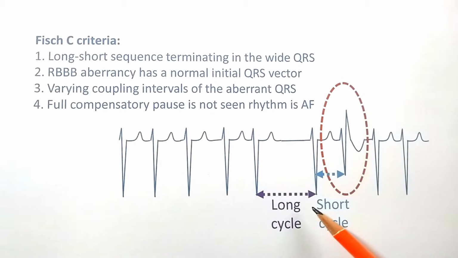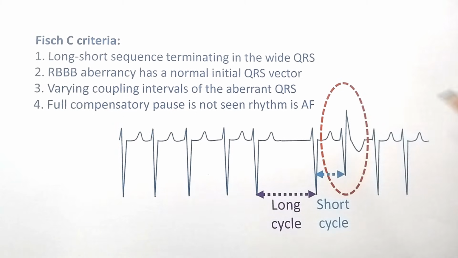And when there is a long cycle in atrial fibrillation, we know that the cycle lengths can vary significantly, at least 50% from maximum to minimum. And when there is a long cycle which is followed by a short cycle, aberrancy can occur. That's because the recovery of right bundle branch conduction is delayed compared to left bundle branch. We usually say that right bundle is a bit lazy, and that's why most of the aberrancies are right bundle branch type of aberrancies. This is a representation of lead V1.